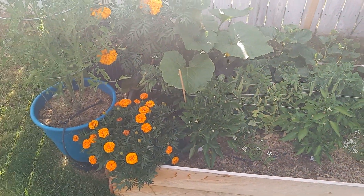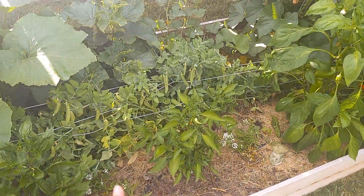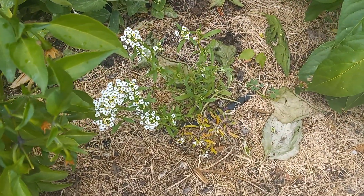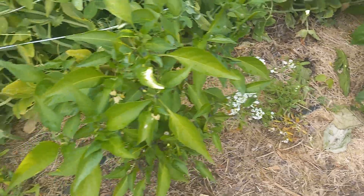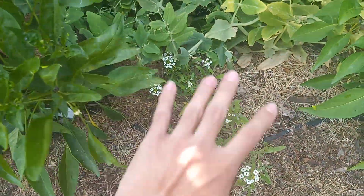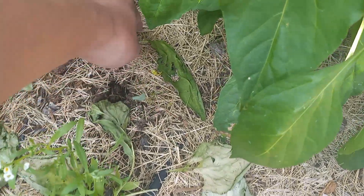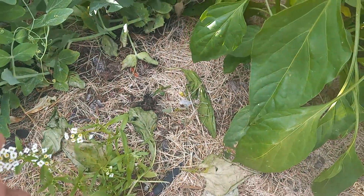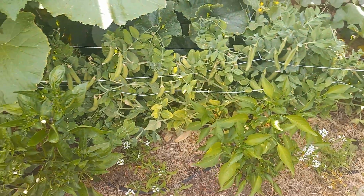As you can see, my entire garden is thriving because of it. It is important to use mulch in the garden, and the best mulches are those that are natural — and free is a good bonus too. Mulch also helps to suppress weeds. As you can see here, if I had a thicker layer of mulch it would have gotten rid of these weeds, but it's easy to just come in and quickly pick them.